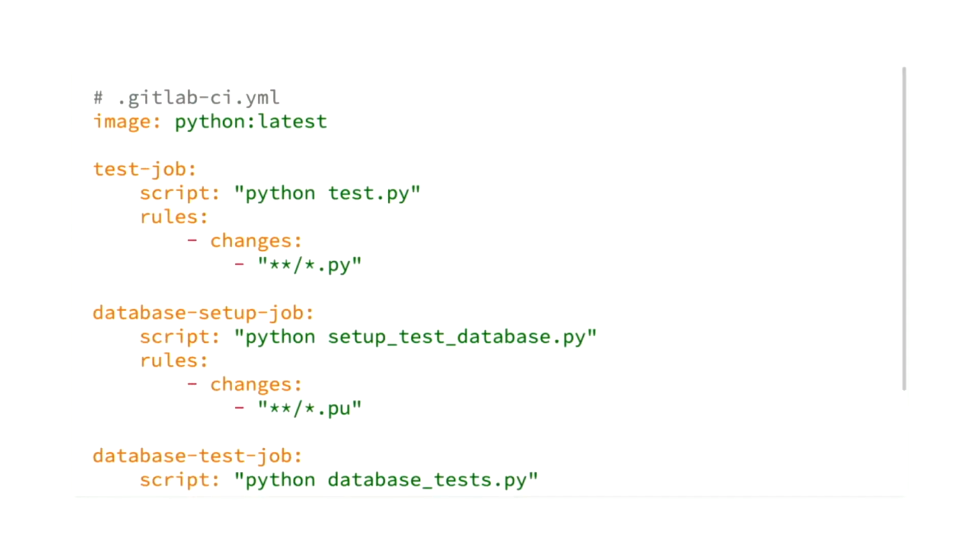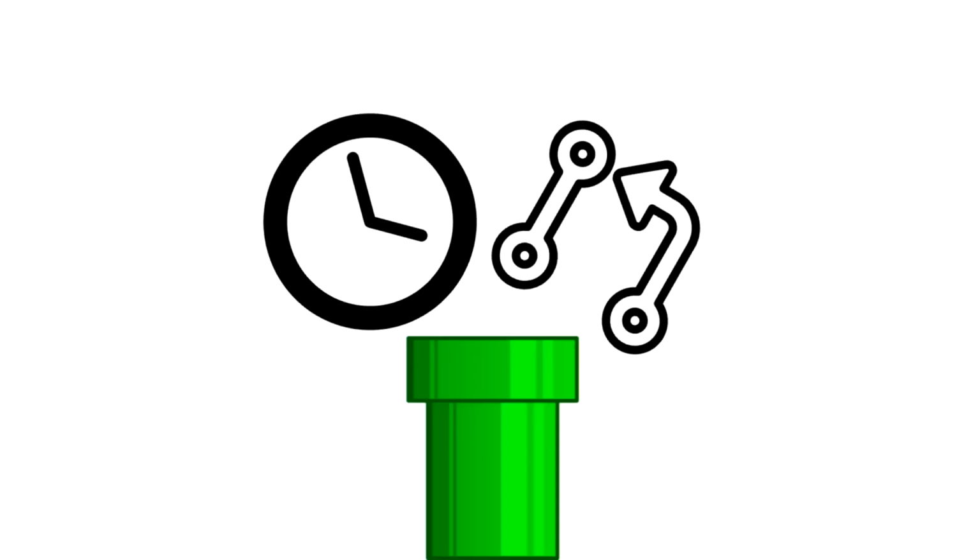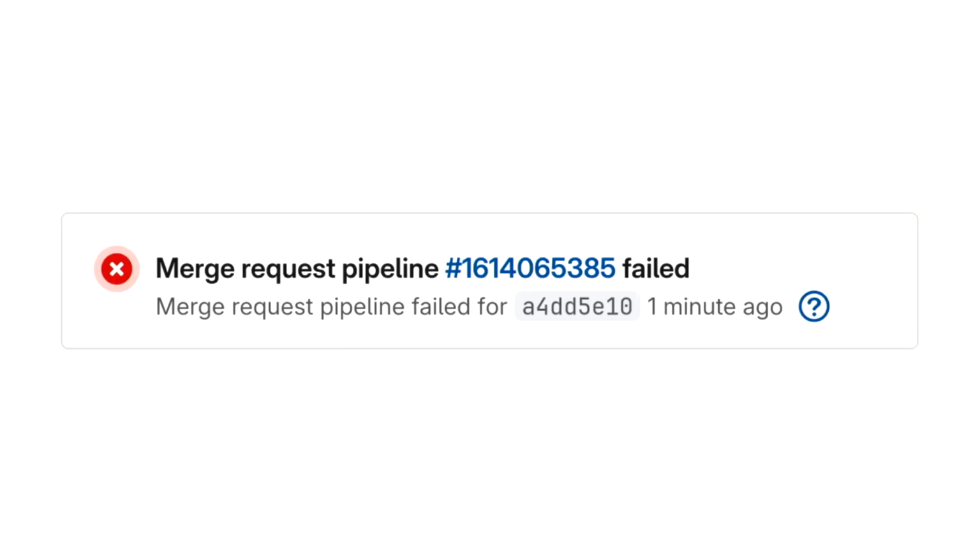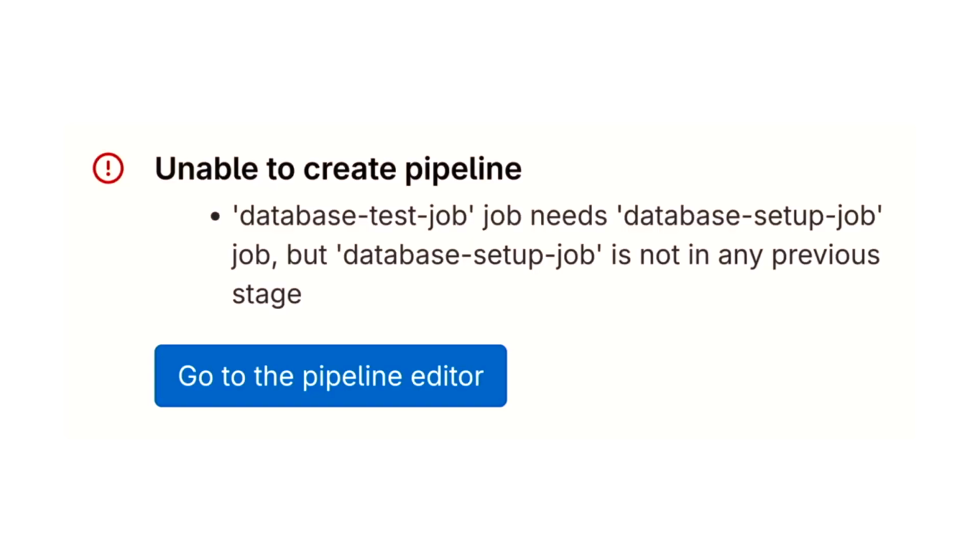And so now what we've landed on is great. It's efficient as an example, and it works when it's merged in. However, as new PRs are made and time goes on, one PR causes the pipeline to fail. Not because the tests themselves pass or fail, but because the pipeline itself is incorrect. GitLab will tell us that the database test job couldn't run because the database setup job didn't run.